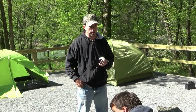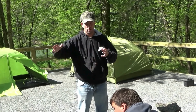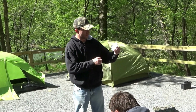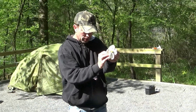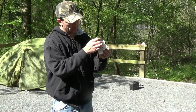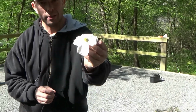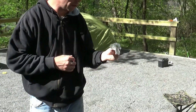So now if you look at a dogwood tree, they don't get very big, they're not good for making lumber, they're crooked so they're not straight to build things out of. But if you look at the dogwood flower, it blooms in the spring, and you can see that blossom is in the shape of a cross. In the four corners of it, there's piercings. And there's some pinkness there, or some crimson, and that's supposed to represent the blood.